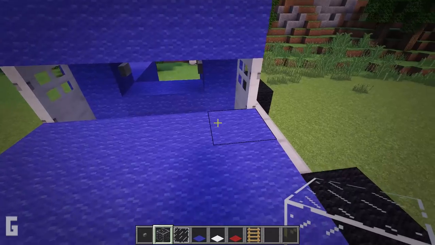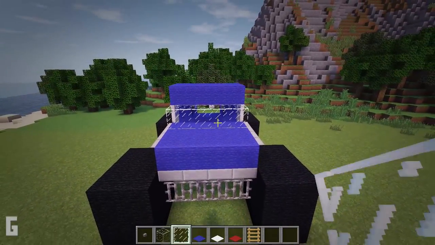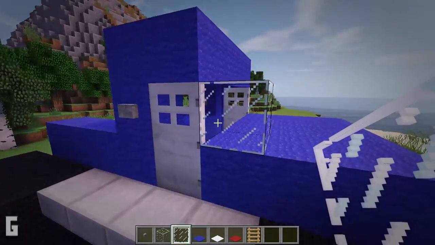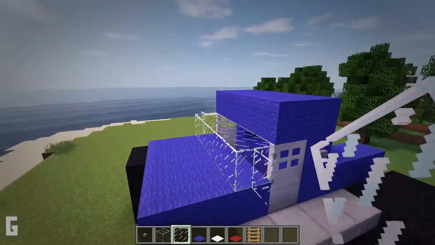Next is install the windshield. Use clear glass blocks and place 4 blocks down. Then add glass panes on the sides, and these will help add the effect of mirrors.